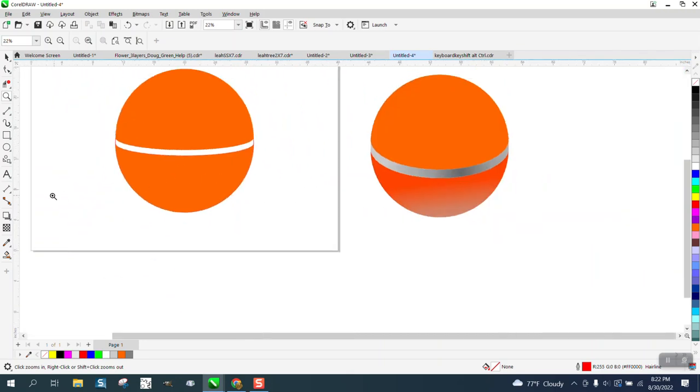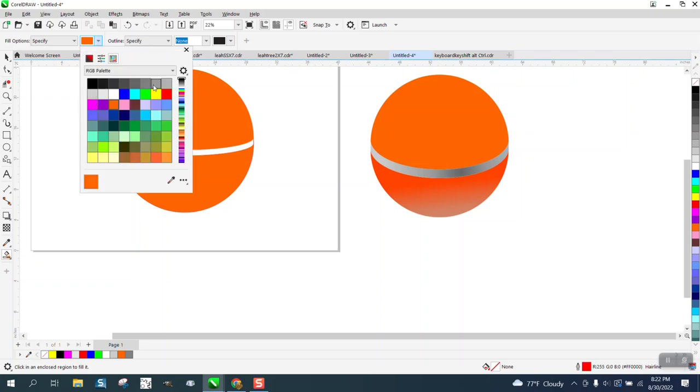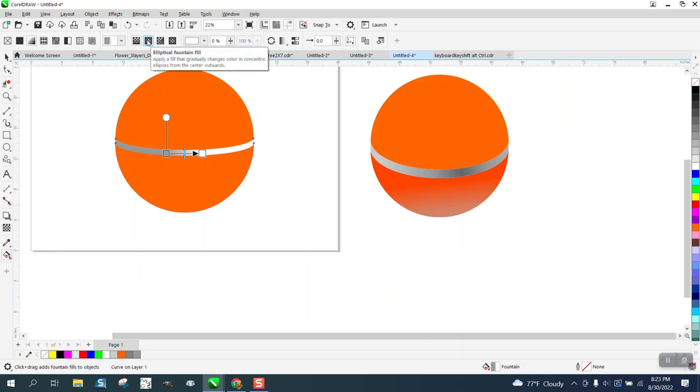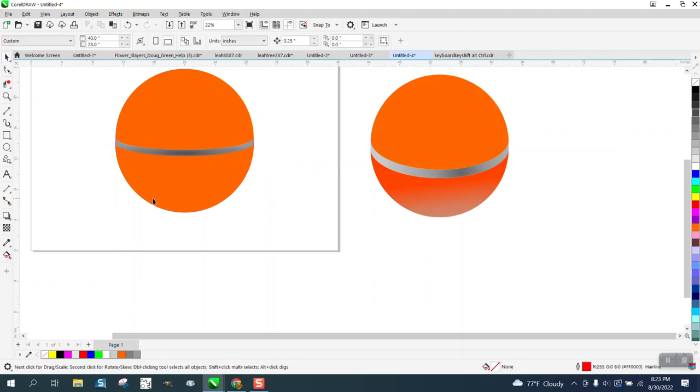So now we can take it and use the Smart Fill tool, and I'm just going to use a gray again and fill in that area, and then take the interactive fill tool, and I'm just going to swipe through there, but I'm going to go ahead and get the conical or elliptical fountain fill. And then I can spread this out, and then you might want to take the black and put the black in there. So you've kind of got a black to a gray, and you can change the slider. And it does appear that that ball has been cut in half, and you can see the shadow.